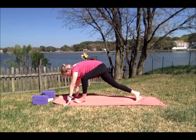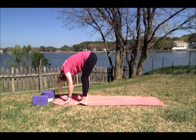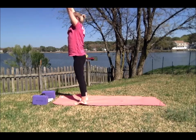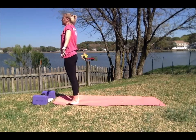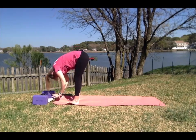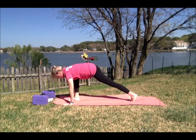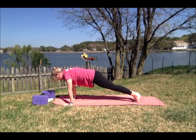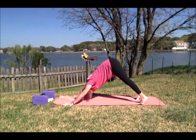Inhale, look forward, step up with the left and then the right and extend. Exhale, fold. Inhale, all the way back up through a flat back. Exhale, arms down. Good. Inhale, lift. Exhale, fold. Inhale, lengthen. Exhale, plant the hands, step back with the left foot and then the right foot into a high plank. Hold for three, and two, and one. Exhale, press back, downward facing dog.